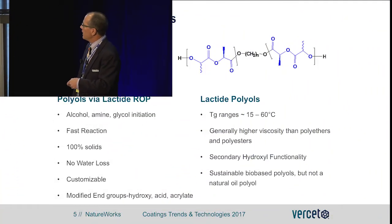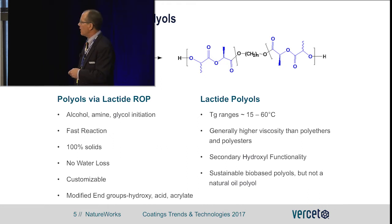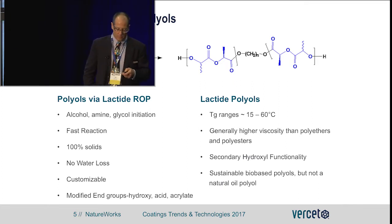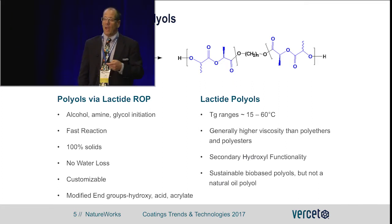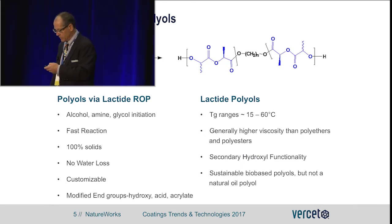But if the molecule has a molecular weight of 10,000, 20,000, 3,000, of course we can end up with a greater influence due to initiator and end group species. And therefore, broadening the Tg range, making it amorphous or crystalline, manipulating viscosity. As this reaction is shown, you do end up with secondary hydroxyl groups, not primary. But again, it becomes a useful intermediate that we're looking to use and have used and our customers have used in a variety of applications outside of traditional thermoplastics.